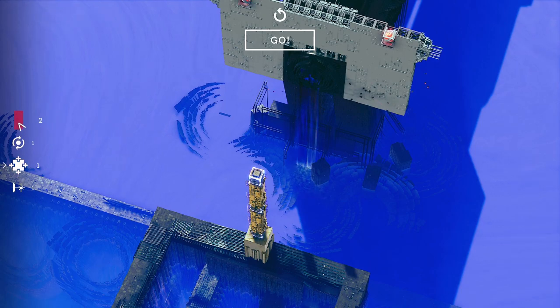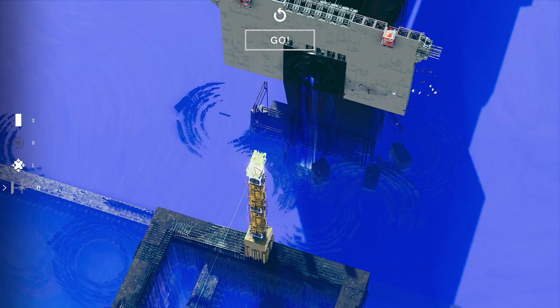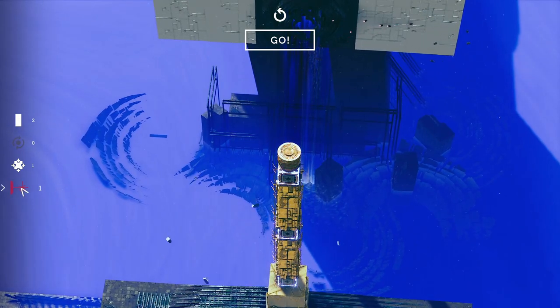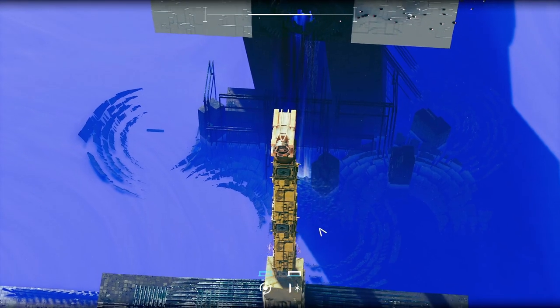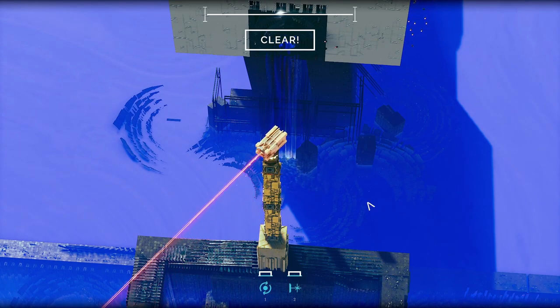So then put the... Hang on. Then a rotator on top of that. And then the laser on top of that, but central, because that isn't in the middle. Come on, game. Snap it to the middle. There we go. Right. So now if we press go, is that going to hold? It's a bit wibbly, but we'll see if it's going to work.